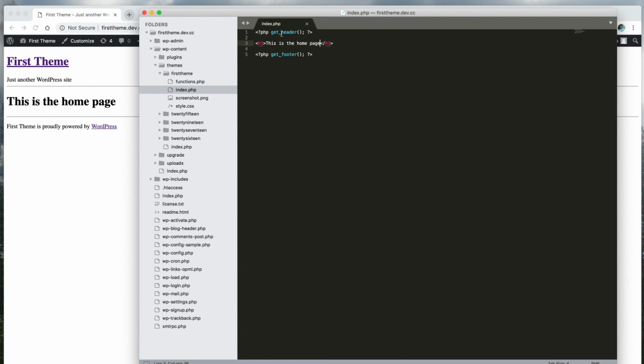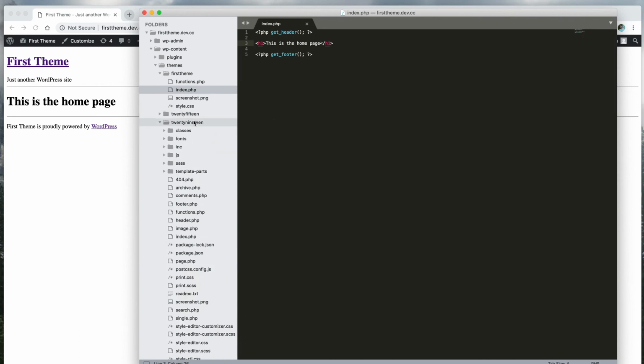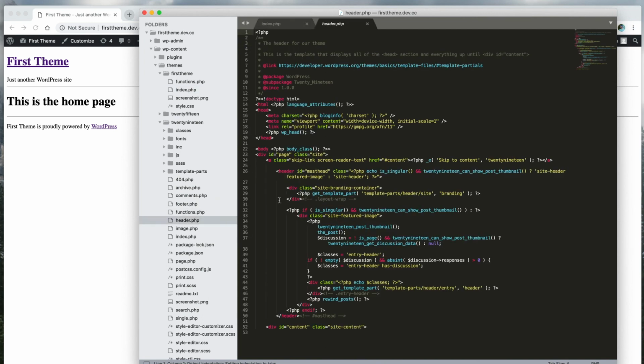These things are automatically loaded in. To change those things, we'd need to add a header.php and footer.php and customize those. The best way to do that is to come in and pick a header.php from another theme and then start to strip out or modify the pieces as they relate to your site, your theme.